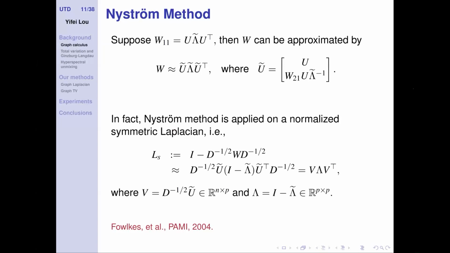And in fact, we're not just computing the approximation for the weight. We're actually doing the approximation on the Laplacian. So previously we have L is D minus W, right? Degree matrix minus W. And we do not just use this L, we use a normalized symmetric Laplacian by doing D to the negative half multiplied by W and then multiplied by D to the negative half. So we will get identity minus this. The good thing about this L_s is that it's symmetric and it enjoys a fast way of doing singular value decomposition from the Nystrom method. Okay, so that matrix is what we will be using for our application.